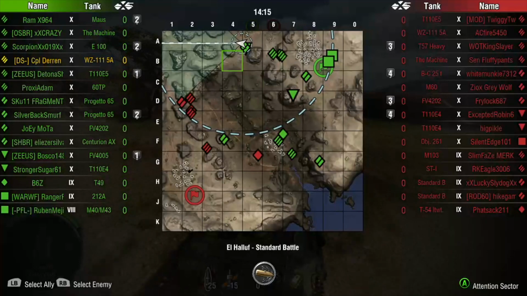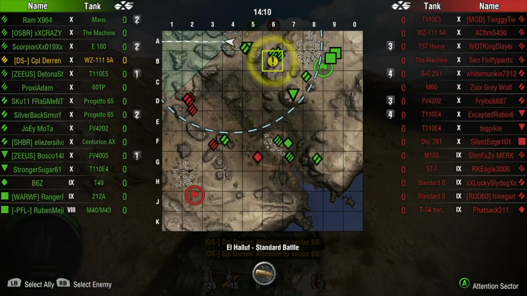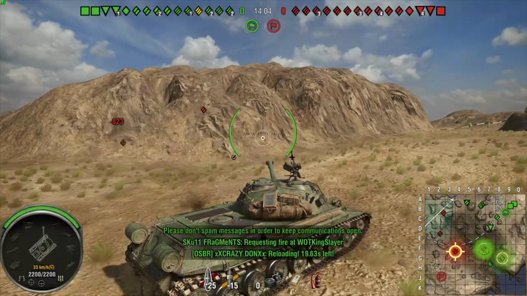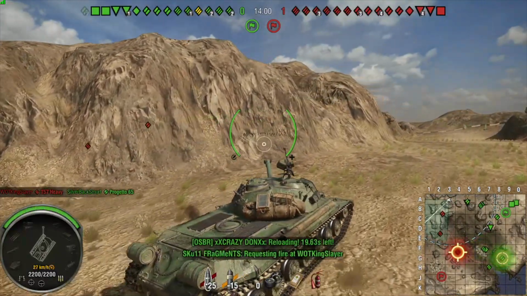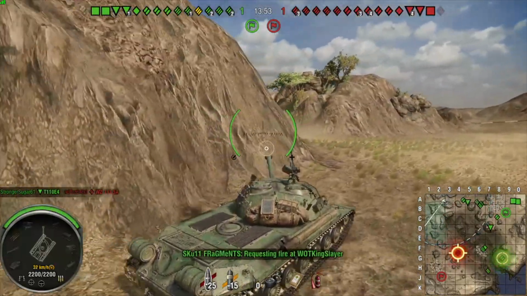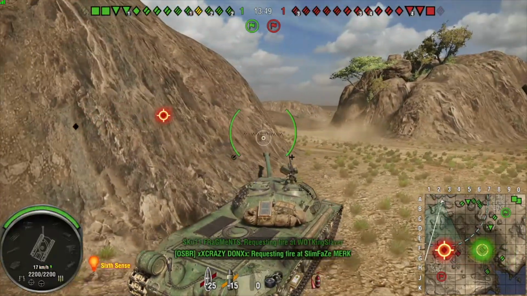the Chinese heavy tank, the WZ-111 5A. This tank is viewed as the direct competitor to the Russian IS-7 and argued to be a much better alternative to the Russian counterpart. So in today's video, we will look at the armor, mobility, and gun of the WZ-111 5A. Then we will look at how to set up and play the 5A, and finally we will close with some gameplay. So let's get started.